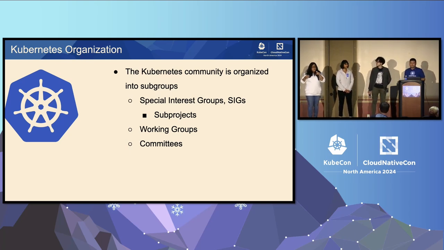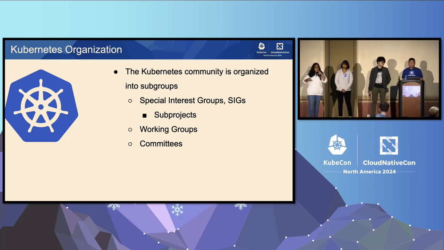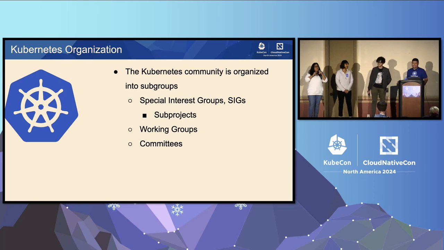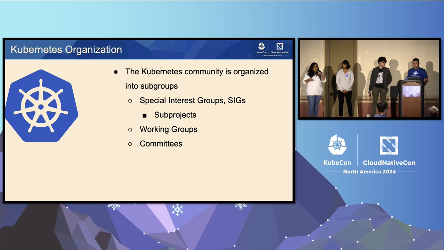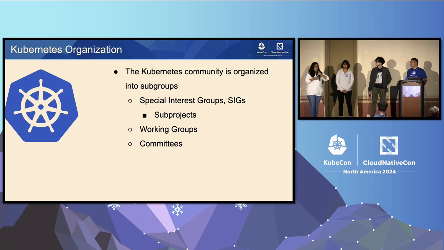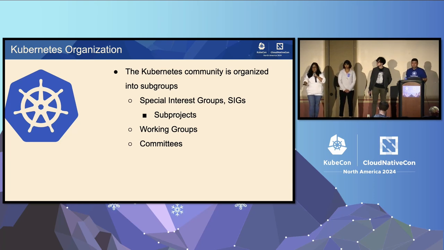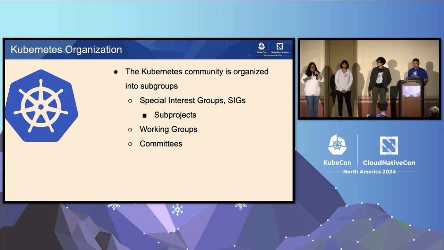The community in itself has been divided into a number of subgroups — 24 SIGs as of today. If there's a specific focus area within the special interest group, say within security there was a requirement for greater focus on the documentation aspect, you will have a subproject area as well within docs. We also have multiple subprojects like reference docs, blogs, localization, etc. — specific focus areas within the SIG itself. And then we have working groups.